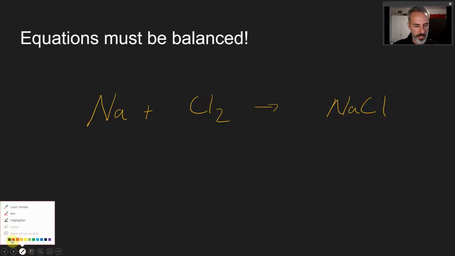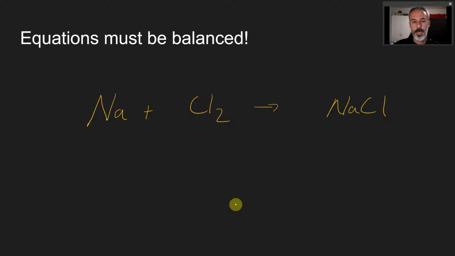By the way, I'm going to change my marker color really quickly to something visible. And let's look at this equation. So this equation, I think, is something that might cause you to hesitate and say, did we do something wrong here? I mean, if you think about it, step one is to make sure that you have the formulas written correctly. And do we have the formula written correctly over here? Yeah, we check charges. Na is +1, chloride's -1. It really is just one Na and one Cl.